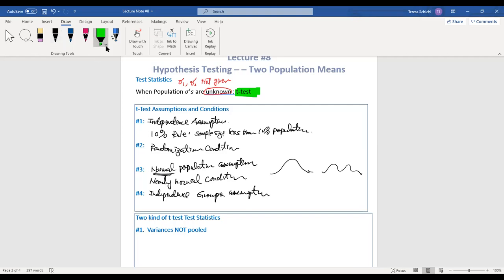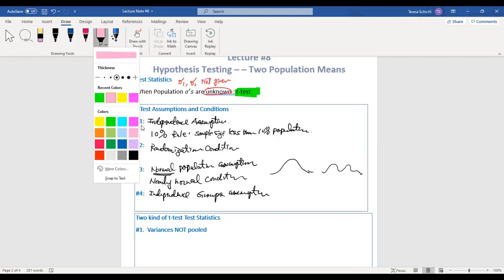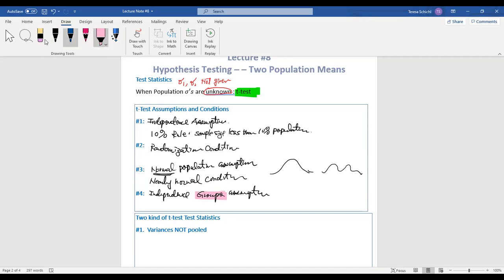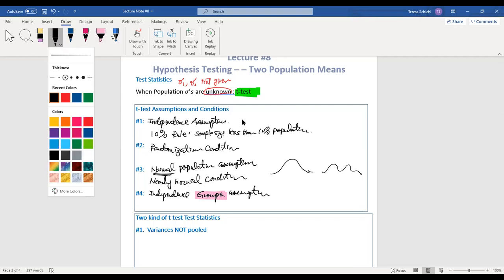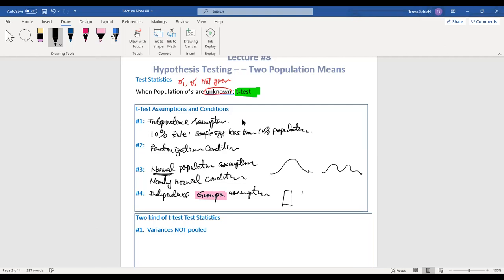Okay, so this one is a little bit different from the independence we talked about. Here we want to take two samples, right? When we talk about independence, that means this sample and this sample, these two will be independent. The first independence assumption is that inside the sample you have many elements, and those elements have to be independent here.